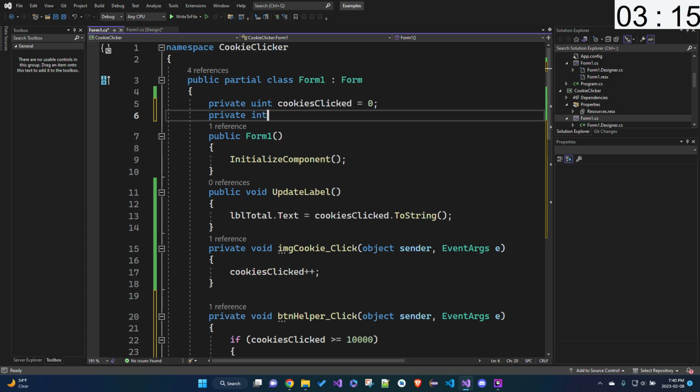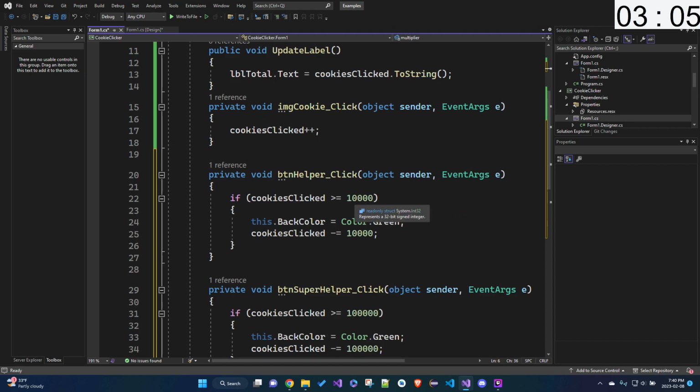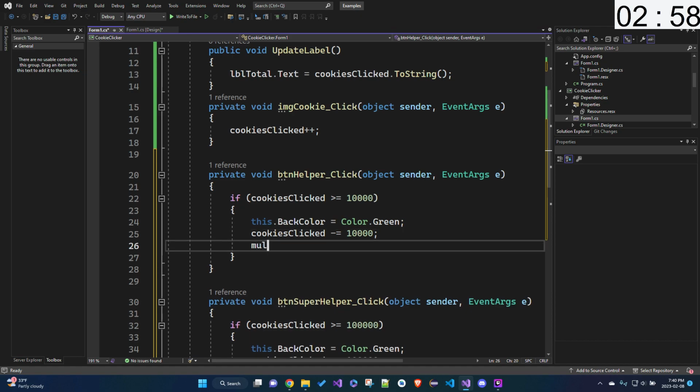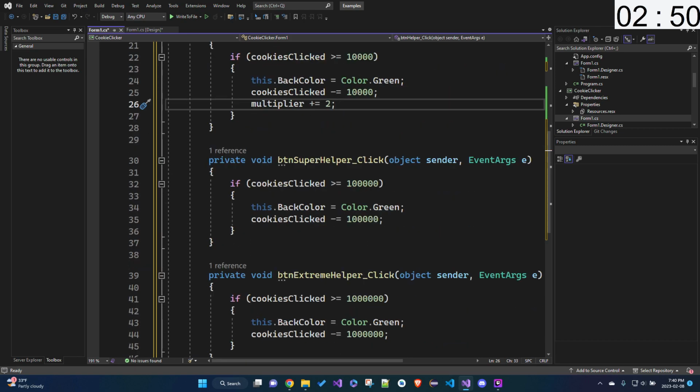Private int multiplier equals 0. Okay. Multiplier plus equals 2, or multiplier equals 2.